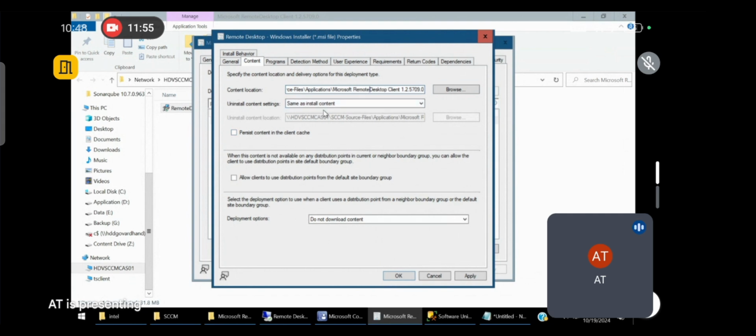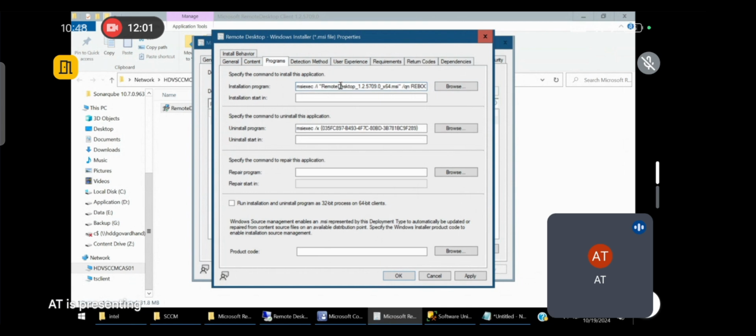The other things are the same. We won't modify anything here. And here in the installation program, we'll give the installation command. See how easy it is. This is the easiest method actually. You know the command for MSI, right? See, I'm copying this in Notepad for your understanding.